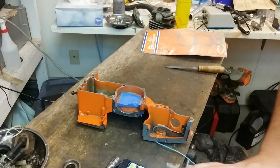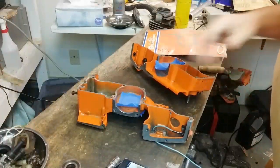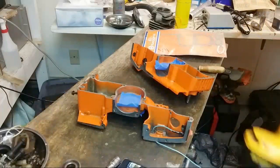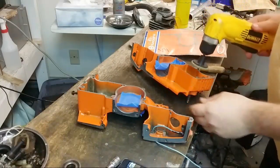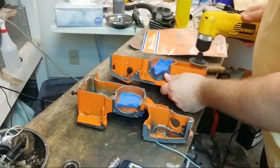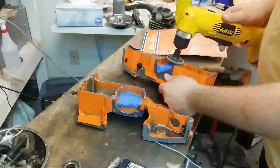So let me just bring this back up so I know what we're doing. Okay, we're good. We're back up. All right, so next thing is to make sure the cylinders are nice and clean. Just going to take a Scotch-Brite pad here. Sean Carr and I have discussed this, and he's not a super fan of this, but I like it. Now, notice I got tape over the bearings. You don't want to get junk in the bearings.